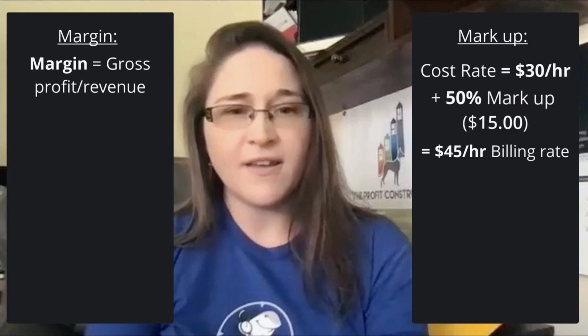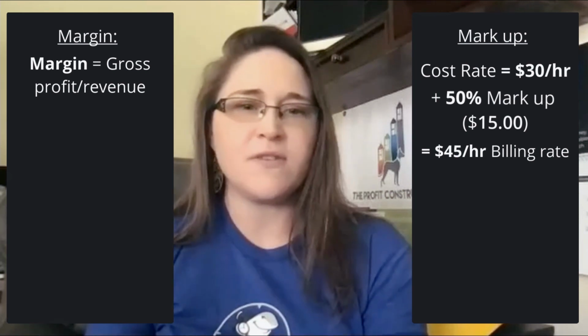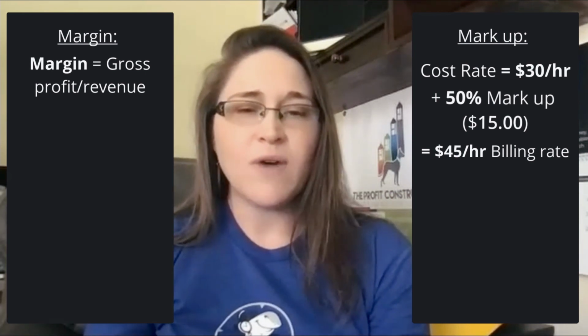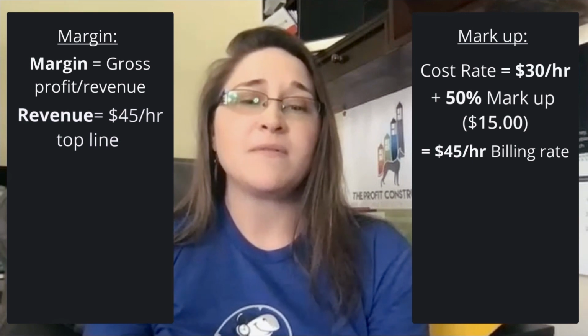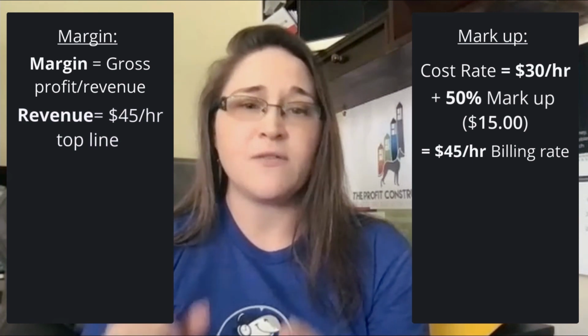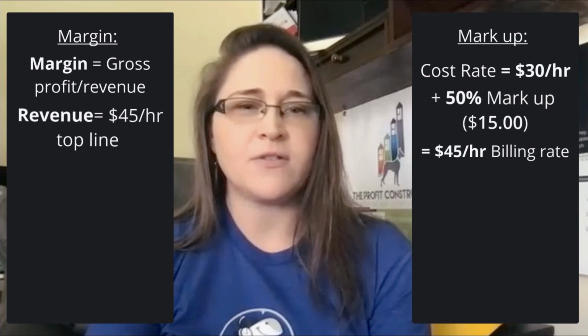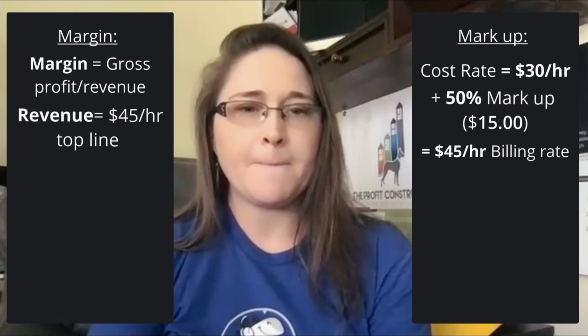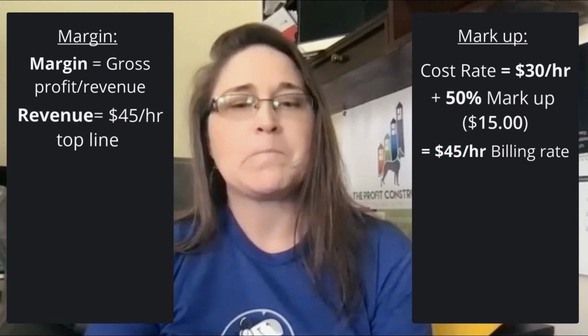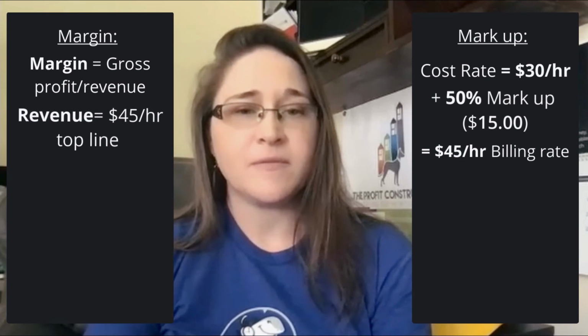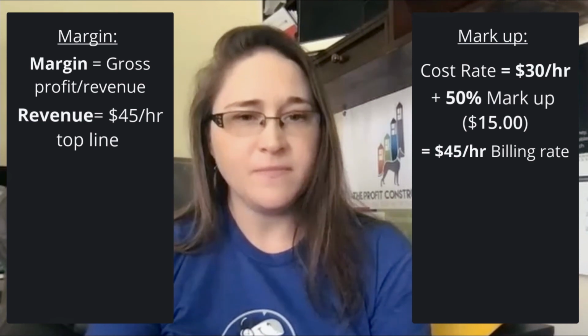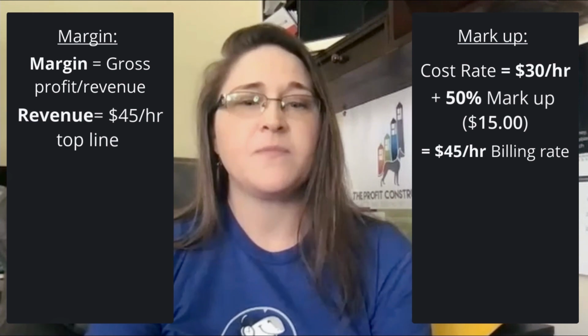So good. Again, let's break down what all of these terms are, right? Revenue is that top line that I'm bringing in. So in this case, for that 1 hour, it's going to be $45. That's billing rate, plus the markup, everything. So we're billing for $30 an hour with a 50% markup on labor, so now we're at 45. So revenue is $45 an hour.